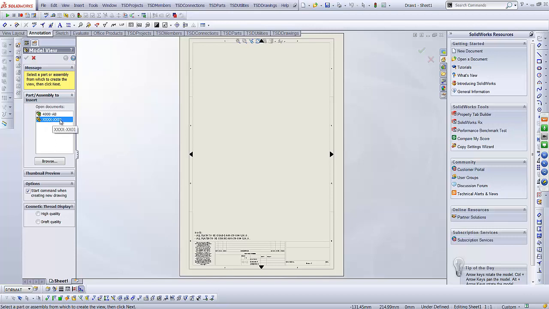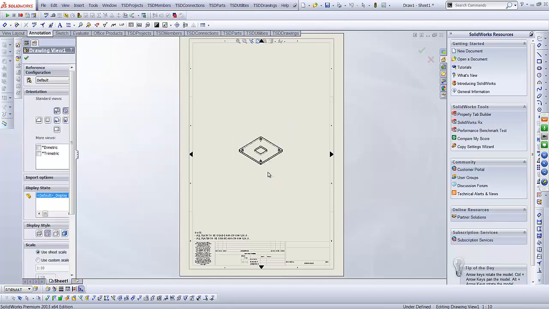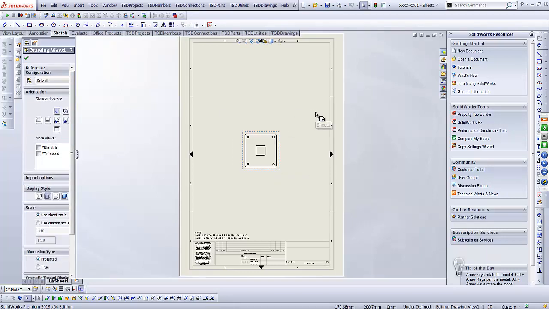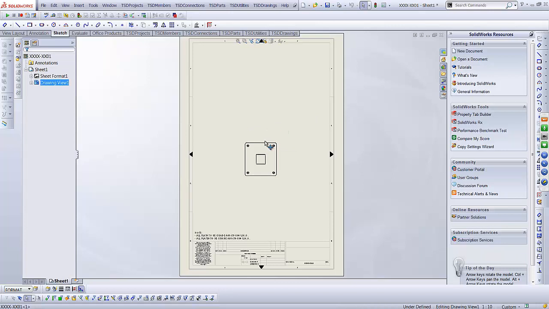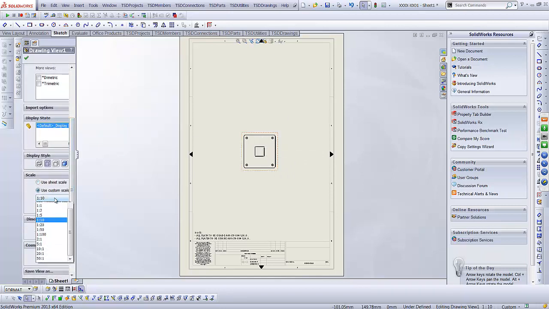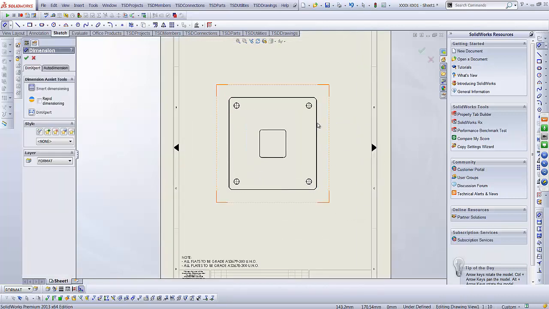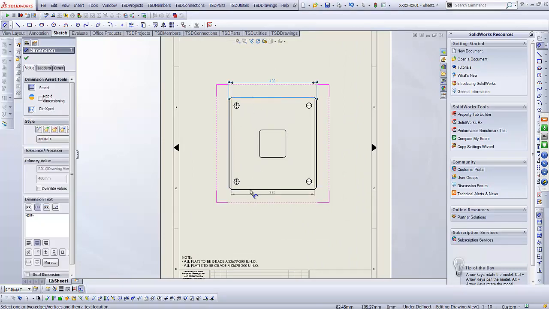Now I'm selecting the plate here that I've got, which I'm going to put on. And the beautiful thing about it is the first thing it brings in is an isometric view. If you click on the top view, because every plate is on the top view, in every instance we get the same plate coming in on top view. Okay, now the plate scale itself, we can up that a bit more. So down on the left hand side in the feature tree we can actually really size that up, so that we've got our plate. Now we can just run some basic dimensions over the top of this any way you like, in any location you like.